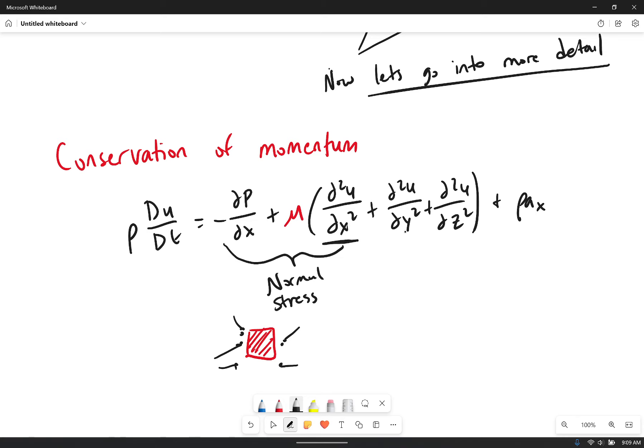The second thing is, if I have my velocity and it's changing with my x direction, so my x component velocity is changing with my x position, then I'm going to see something like this. This point right here in the fluid element and this point right here are going to get further and further apart as the velocity changes with position. That's simply because my velocity here and my velocity here are different. Let's say there's zero and this one is equal to one. Arbitrary numbers there. And so in both cases it's going to cause this guy to stretch or compress, and so that's the normal stress component.